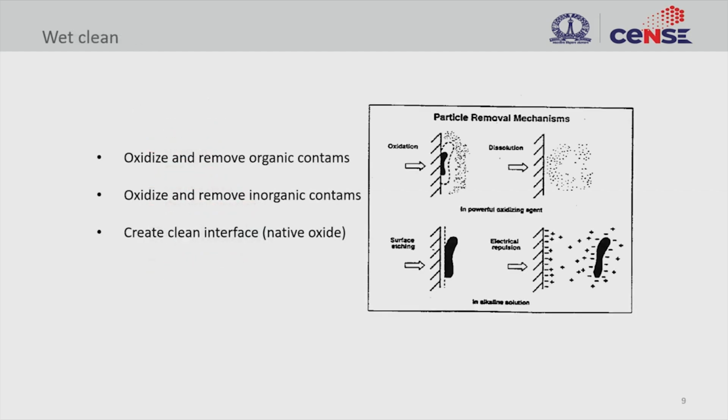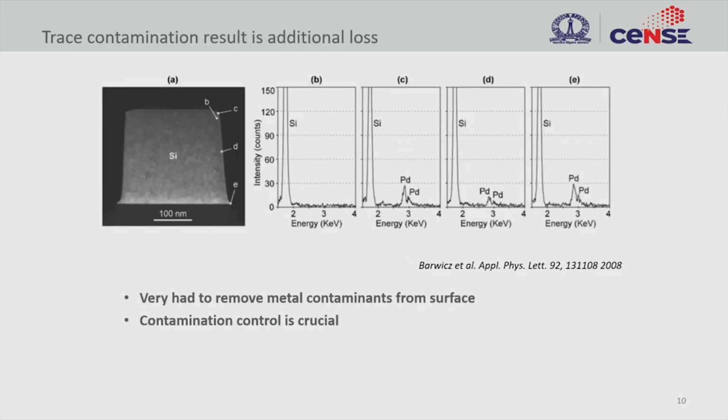So the mechanism that we use is primarily to oxidize and remove the contaminants, or oxidize the underlying substrate and then remove the underlying substrate so that you can lift off, and then create a very thin layer of native oxide so that your substrate is protected from further attack from any kind of contaminant. So once it is done, we can also look at the kind of contaminants that you could have. For instance, here this is a very clean substrate. We have gone through all the cleaning, but then you can see trace amounts of metal, right?